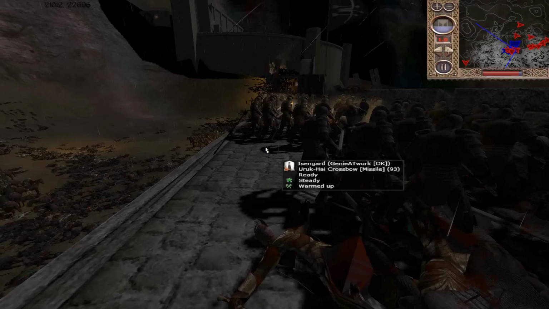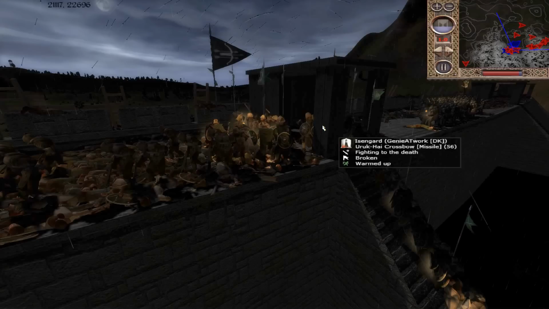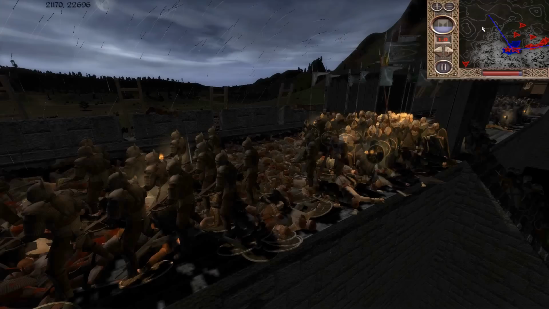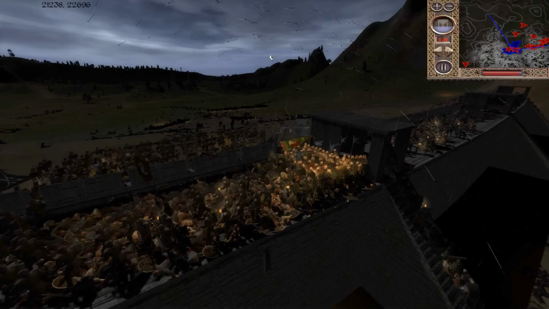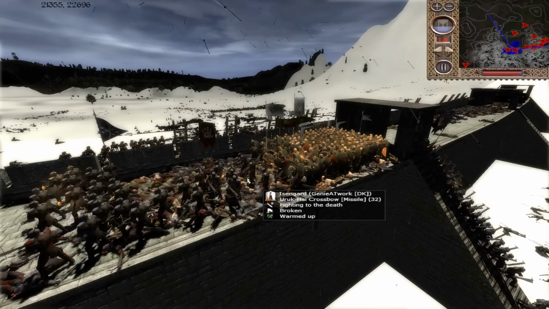Yep. Just all crossbows up here. So now they just have to wait for infantry. We already have some militia charging in. Charging up the walls, taking on the crossbows. Look at all the arrows coming overhead, that's great. Oh, sorry guys. Yeah, the crossbows are breaking here. They're just glitched out so they won't fall back.